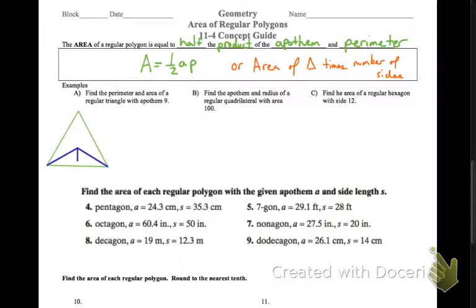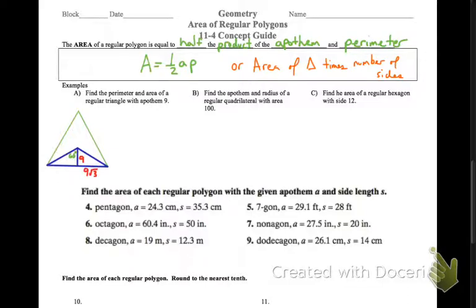So there's our regular triangle. This would be where the apothem is, it's 9. To find the area, we have the apothem, we need the perimeter. What type of triangle is this? Flip the page if you don't remember. That ends up being a 30, 60, 90 triangle with a 60-degree angle right here. The central angle was 120, got bisected. So the short leg of this 30, 60, 90 triangle is 9. What would be the long leg right here? 9 square root of 3 is the answer for that.